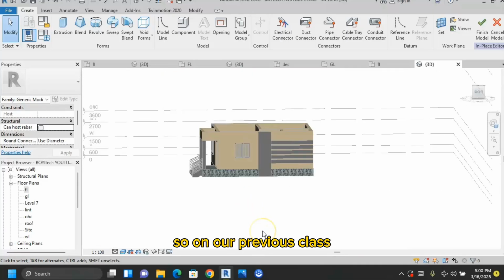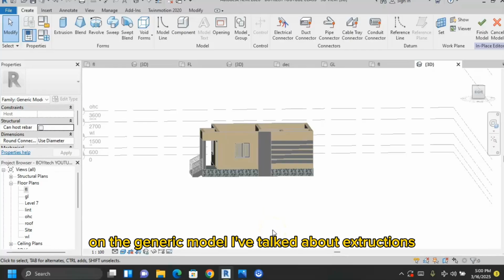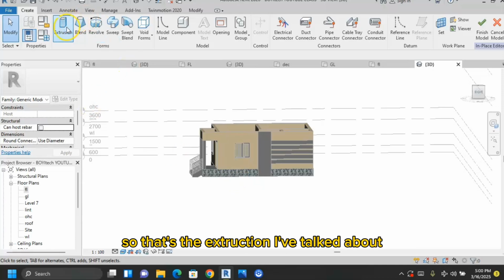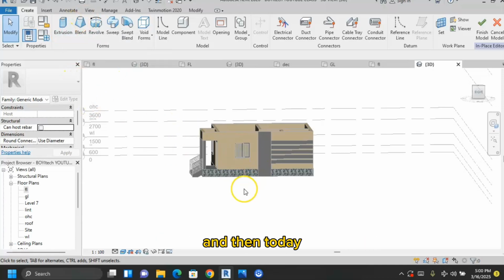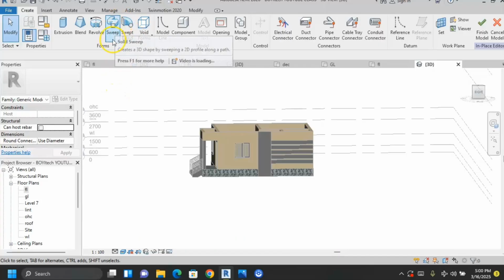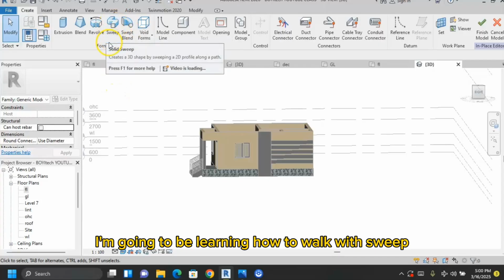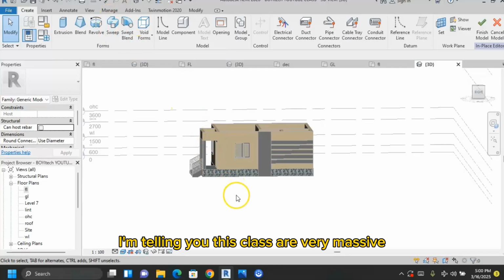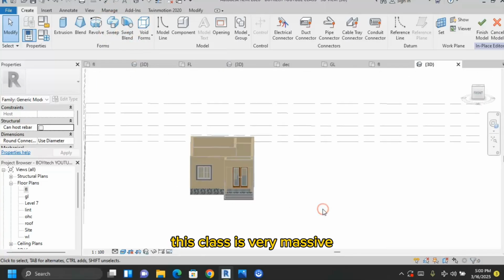In our previous class we talked about generic model. Under generic model I talked about extrusion. So that's the extrusion we have talked about, and today I promised that I'll be talking about sweep. We're going to be learning how to work with sweep. I'm telling you, this class is very massive.